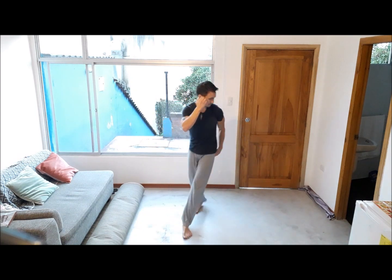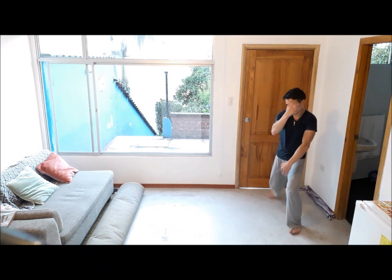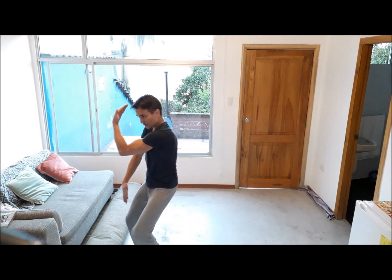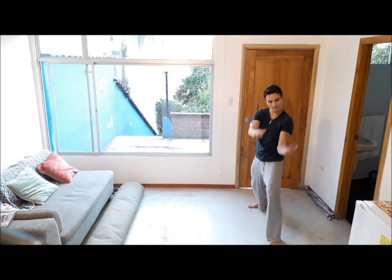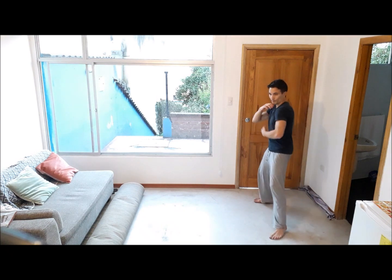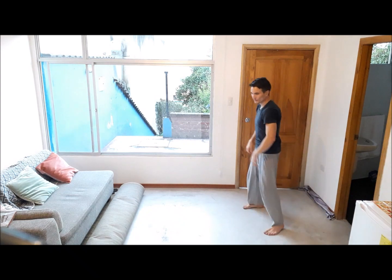It takes a bit of practice. Start slowly, making sure your stance is strong, your arms are strong, and you're meeting the force with force. Now we turn it — so as we impact with the kick, at that very moment you turn it over into a grab. You're controlling the kick, controlling his leg, and then with your other leg you're sweeping out his standing foot so he falls on the ground.